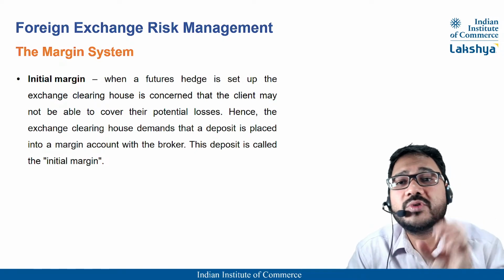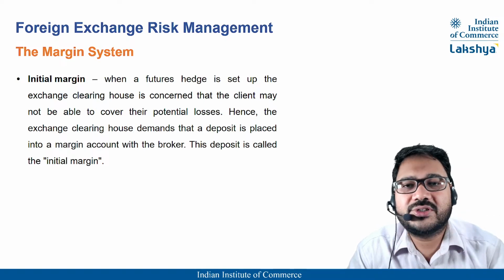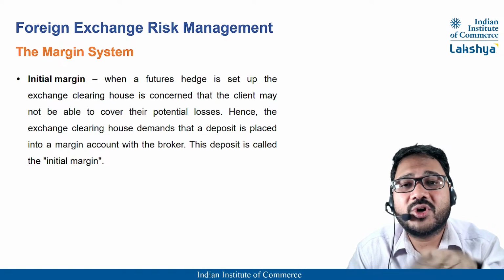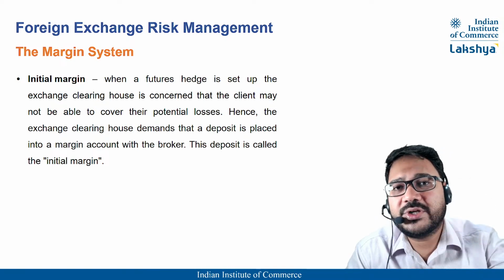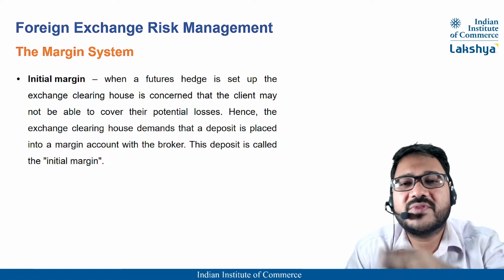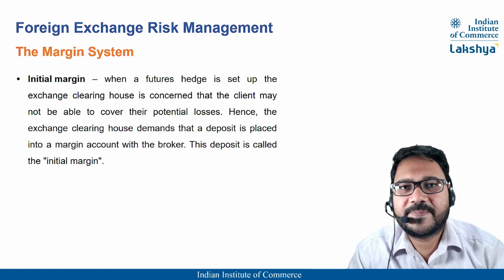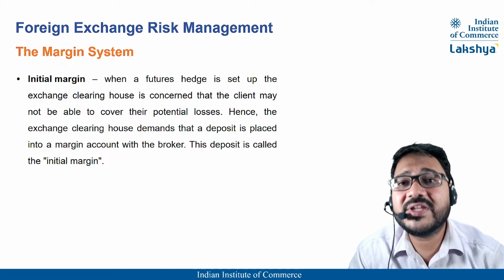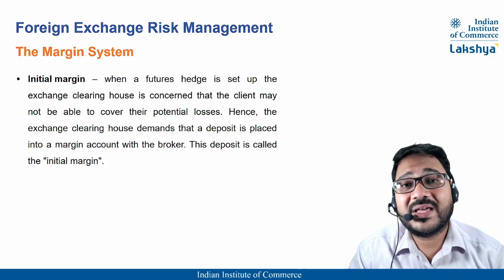So now you will get a margin call. That means they'll ask you to maintain the initial margin. So if the initial margin that you had to give was $20, now you have to maintain $20 in that account. The value has dipped to $19, so now you need to give the exchange $1 extra and match it to $20. Then if there is another loss of $5, you have to pay additional. So from $20, that account has now become $15. If you want to maintain your position, you need to pay another $5.